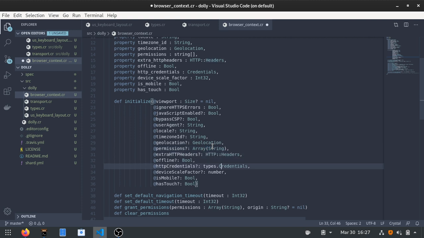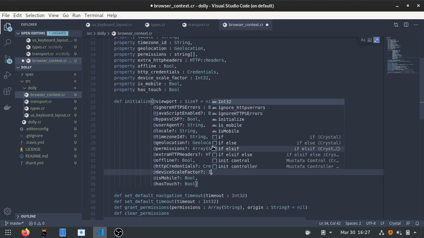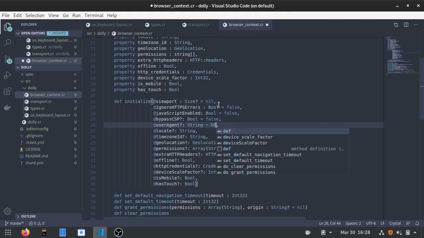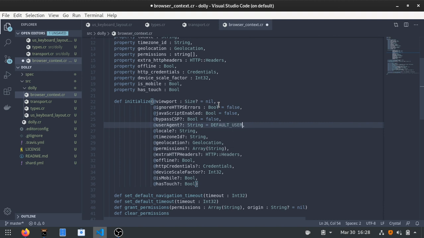HTTP headers, credentials, and so it's going to be false, false, false. User agent. I need to do like a default user agent.